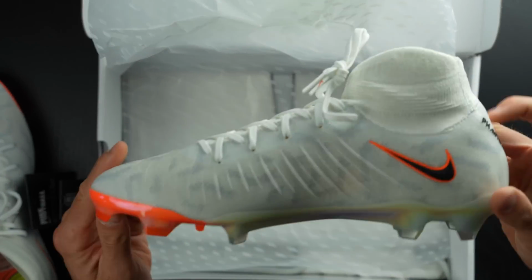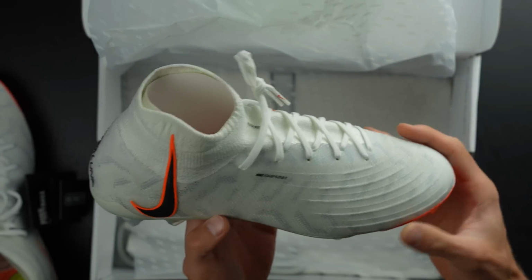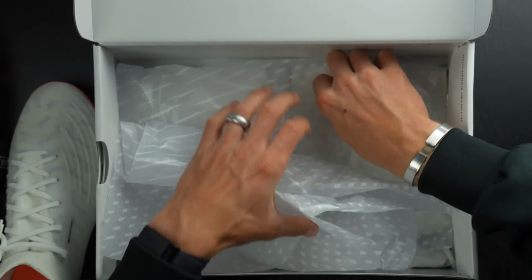There you go. There's that right boot. Very nice. Very nice. I mean, white boots with accent colors are really hard to go wrong. And I think there's a string bag in here as well.